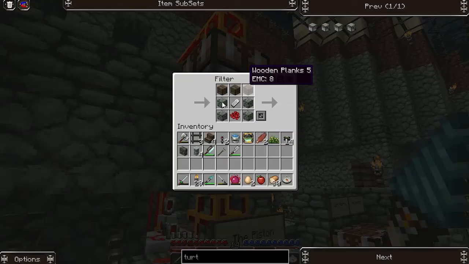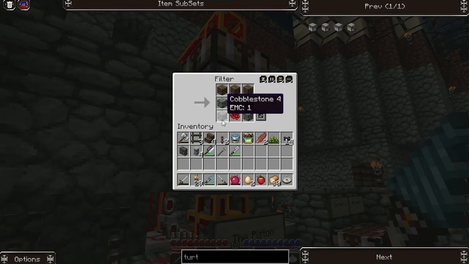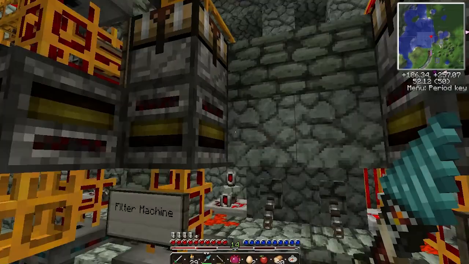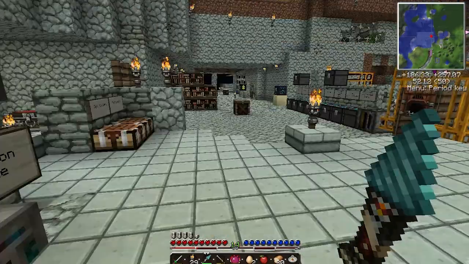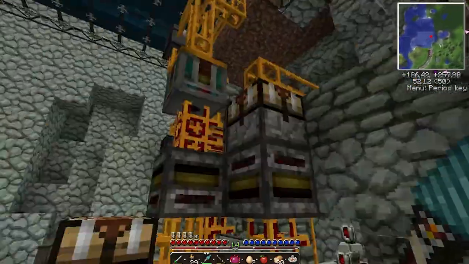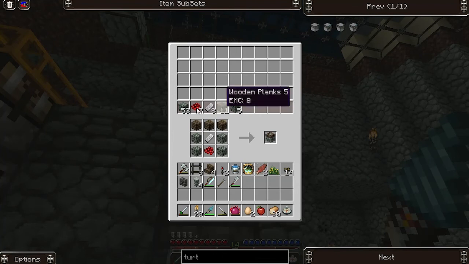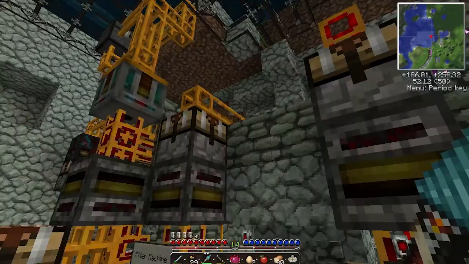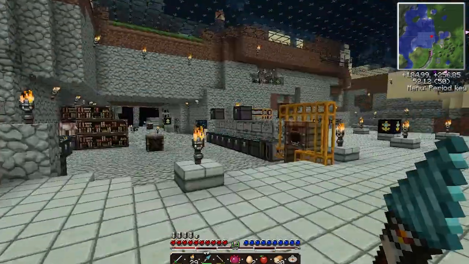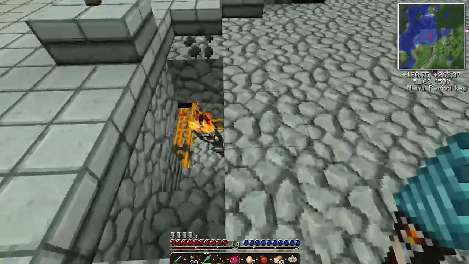But this requires cobblestone, and that's about it for the two that they share. But this requires 5 cobblestone, and this requires 4 cobblestone. Because this requires less cobblestone than this, this box will never fill up enough to make this thing able to get its allotted amount of what it needs.